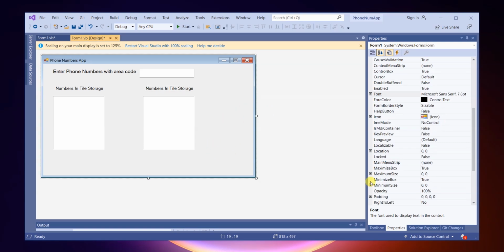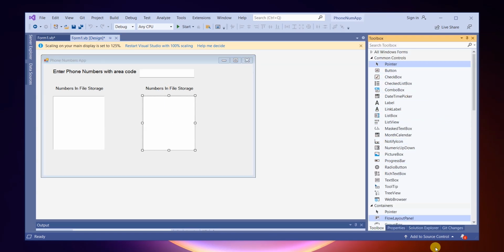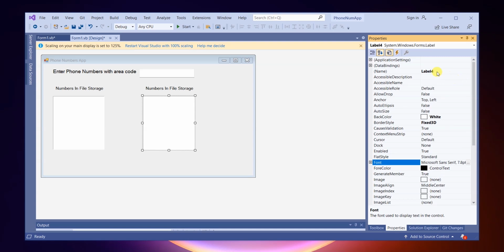Then I want us to select the second label, go to the properties and change its name to lblFormattedNumbers.